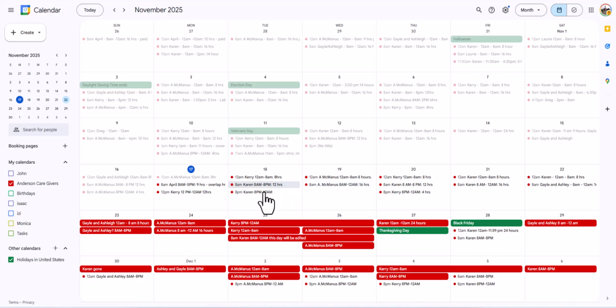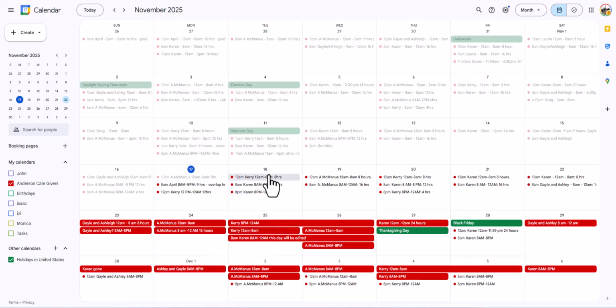So if we look at a week like this, we want to be able to change it to this white looking, because I can't tell what's happening here when it's crossing over 2 days. Does that mean that Carrie is working 8 p.m. to 12 a.m. on the 25th and on the 26th? Maybe, or maybe that was just a mistake. And sometimes you can't tell the hours that are on here.